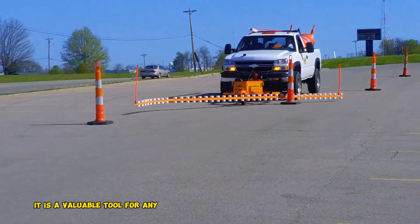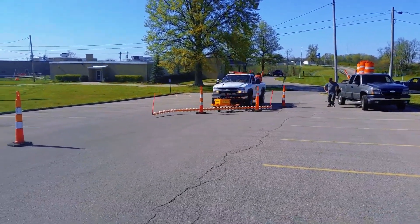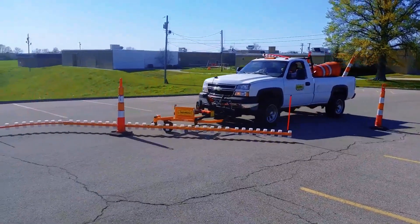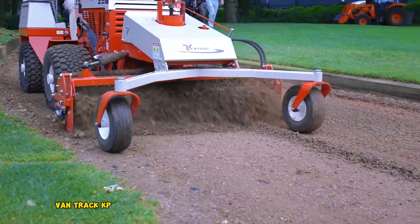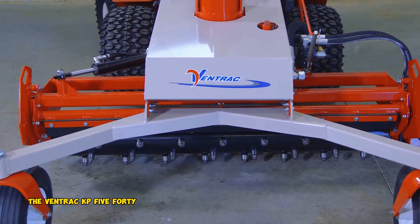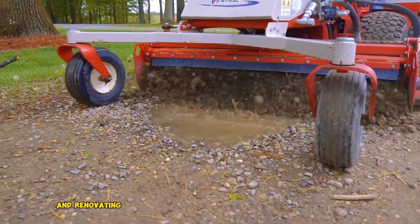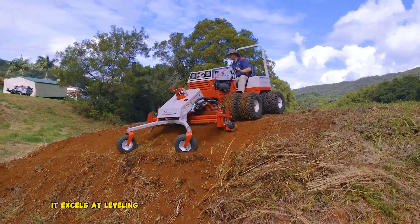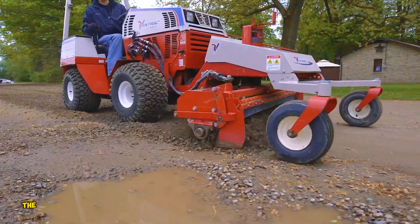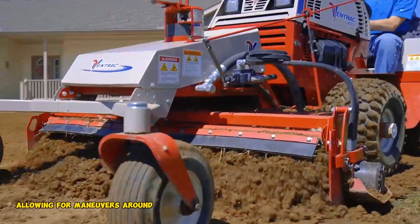The Barrel Mover 5000 can be used to set up or remove lane closures, and it can pay for itself within a week by allowing crews to stay productive for longer periods of time. It is a valuable tool for any construction or road maintenance company that uses traffic barrels. Ventrac KP540 Power Rake. The Ventrac KP540 is a powerful rake attachment designed for prepping land and renovating uneven surfaces. It excels at leveling rough ground, prepping new yards, and moving rocks and debris. The KP540 is well-suited for working in tight spaces, allowing for maneuvers around corners and edges.